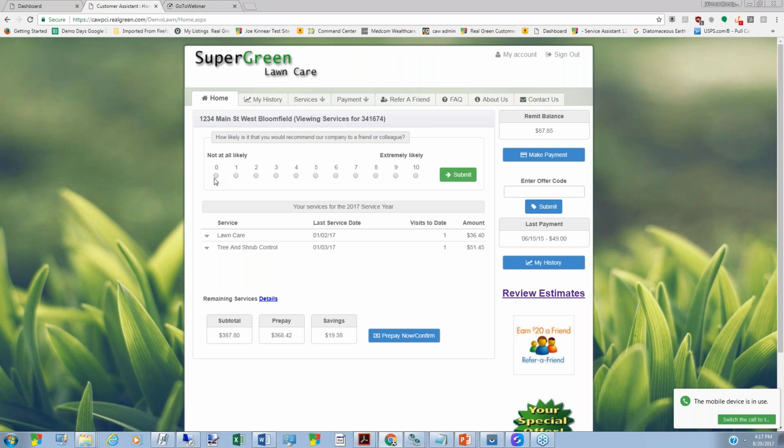But you can use this for marketing too. So if your customers are rating you 9s and 10s, those can link right into their account and the history of their account. So if I click 10 and submit, it's going to record that 10 as a net promoter score in my account in the software. So now I can go in and run any report in the software and filter by net promoter score and say, let's look for my 9s and 10s.